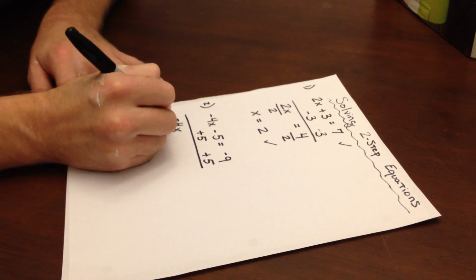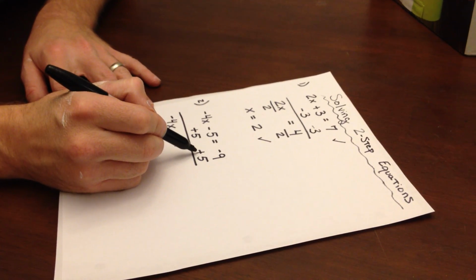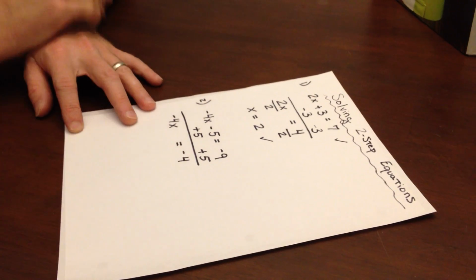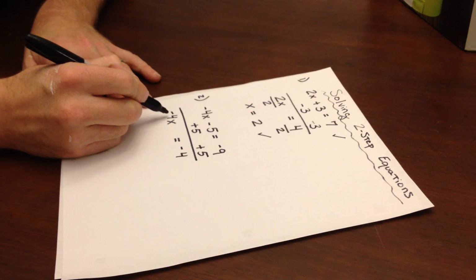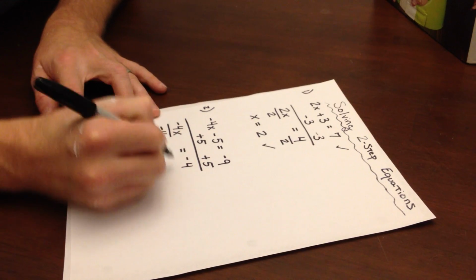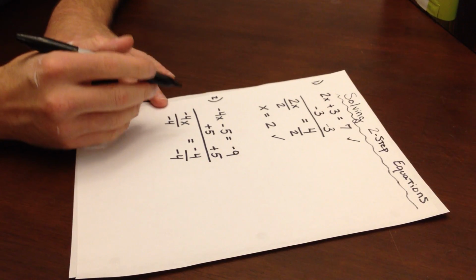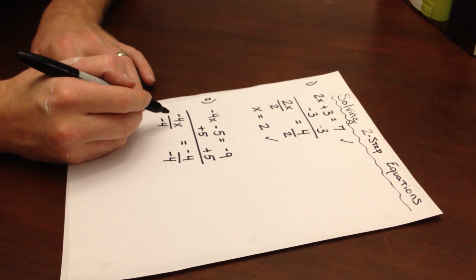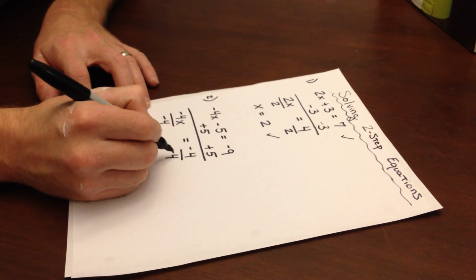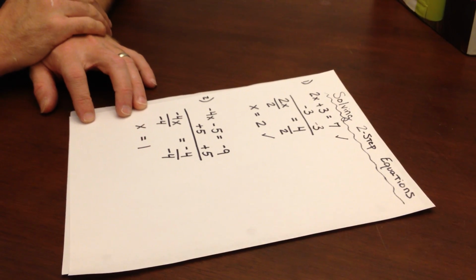Negative 4x, these cancel out, equals, now I have negative 9 plus 5. I have more negatives than positives, and I end up with negative 4 as my answer. So, negative 4 times x, the opposite of multiplying is dividing. I divide both sides, and I'm writing this as a fraction bar because that's division. Negative 4 divided by negative 4 is just 1x, equals negative 4 divided by negative 4 over here, which is 1. So x is equal to 1.